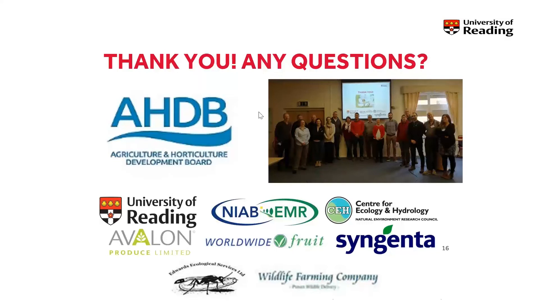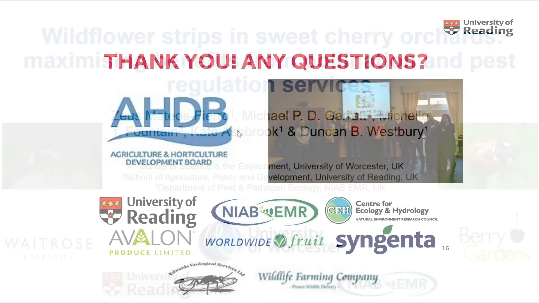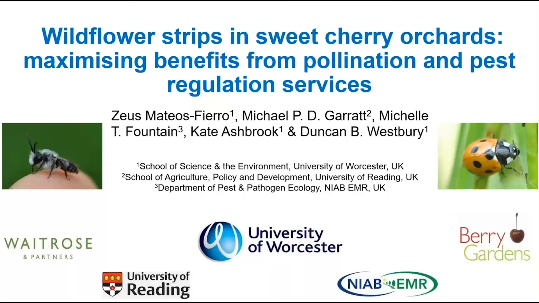We must move on in the interest of time. Mike talked to us about pollinating insects in apples. Our next speaker, Theos Mateos-Fiero, is going to talk about cherries — not just pollinators but also other beneficial insects. Theos is a PhD student at the School of Science and Environment at the University of Worcester and has just submitted his PhD thesis. His interests focus on biodiversity, especially pollinators and natural enemies and the ecosystem services they provide in crops. His PhD looked at sustainable production of sweet cherry, investigating cherry blossom pollination in combination with methods to enhance the abundance and diversity of natural enemies of cherry pests.